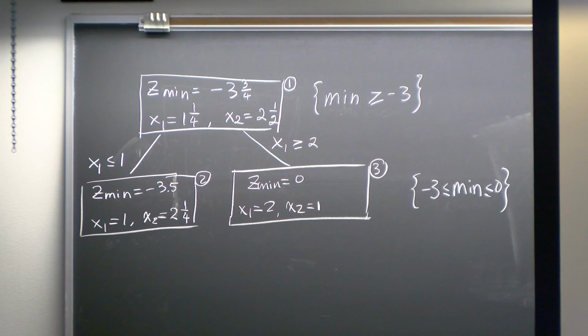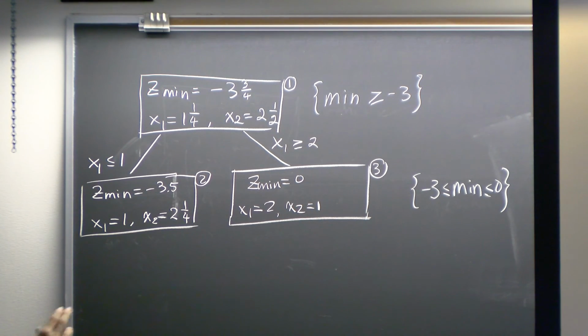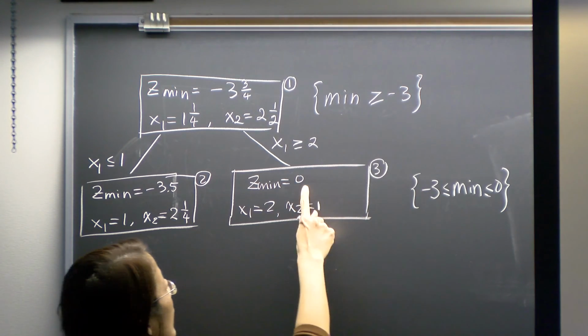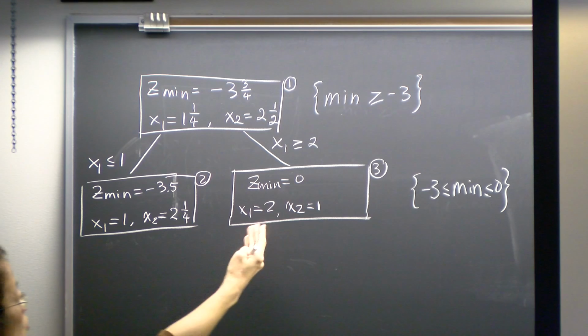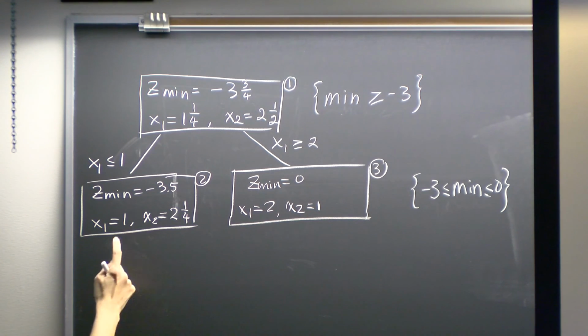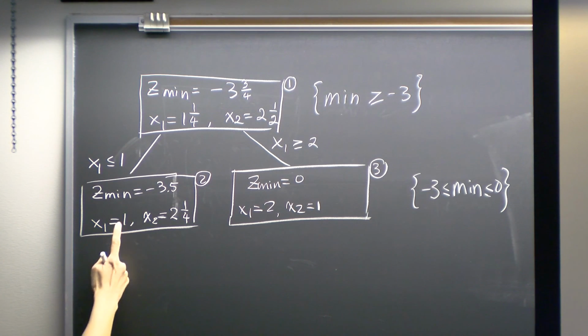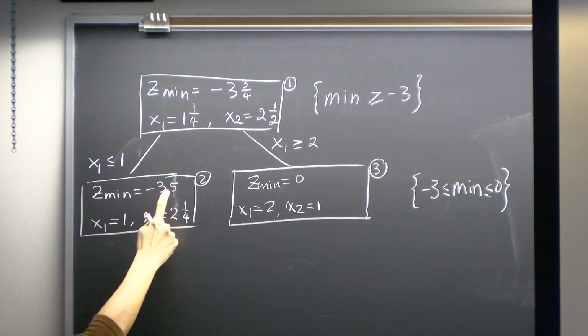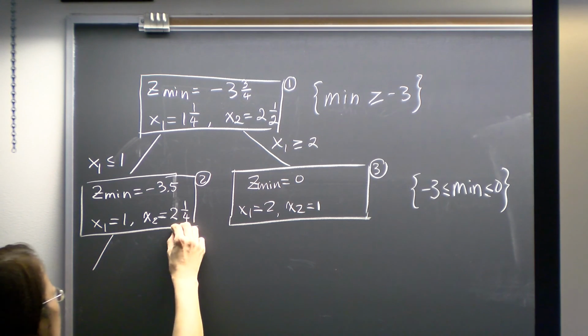Okay, so now this is an integer solution. It's bigger than -3, and I don't know if it's optimal or not. So there's no reason I should branch further out from there. But this one gives me -3.5. I hope that if I branch out from here, I could get a minimum that's probably even less than 0, right? So that's the reason we branch out here further.